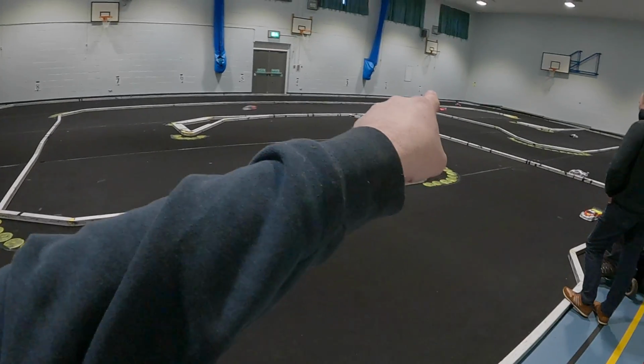Well, that was going well, apart from the collision. That corner there, 30 seconds, when the car stopped just mid-track and I ploughed into it, that destroyed the body shell for the rest of the run. It made it really difficult to handle, but still a good enough run. So let's see if we can sort out the body shell for the last final, and see how we get on in that.